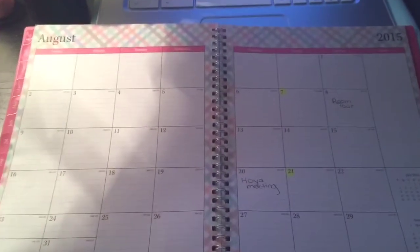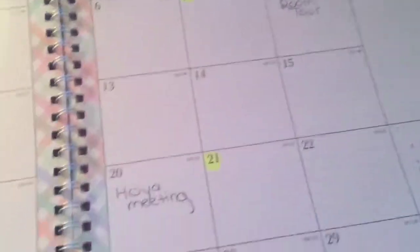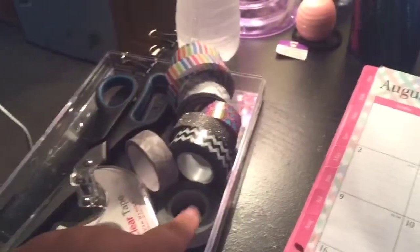So I'm going to flip to August, which is the month I'm going to be planning today. This is August so far, what I kind of have filled in. Ignore these yellow dots — those don't mean anything to me anymore. They were for my old job when we used to get paid. This is a possible video. I'm also looking at my iCloud calendar to see what I have for this month, and I'm just going to put it onto here. I have all my supplies: scissors, tape, some washi tape, markers, sticky notes, and other things.